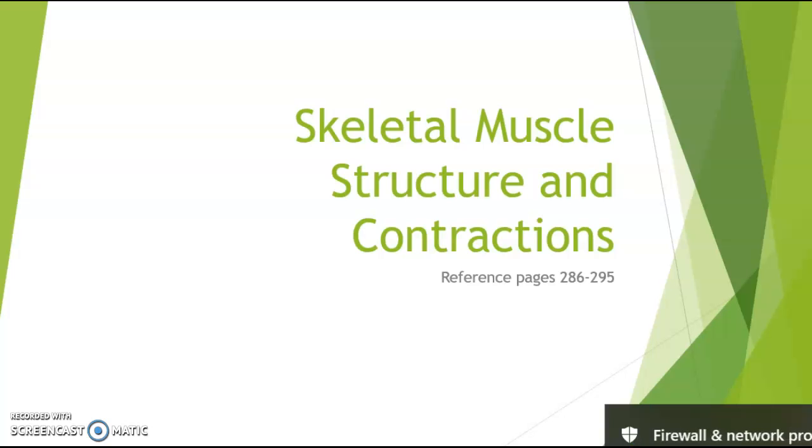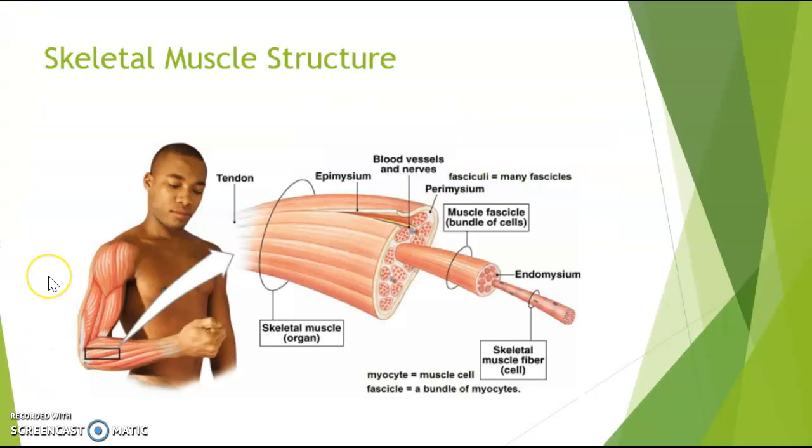We've seen this picture before. We built a model of skeletal muscle using the Q-tips and toilet paper rolls, construction paper, and the like. Once again, just to go through the macroscopic or large-scale anatomy of skeletal muscle, we have tendons that attach muscle to bone. The whole purpose of a tendon is to attach muscle to bone, and then the muscle itself begins right where we see this transition from white into red.